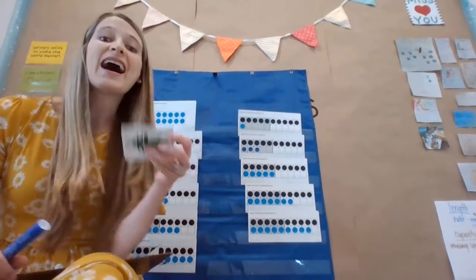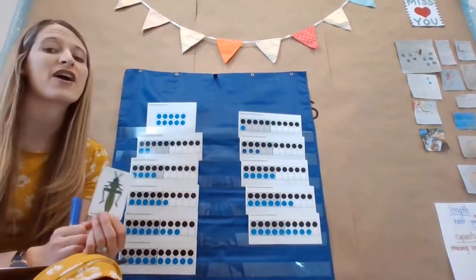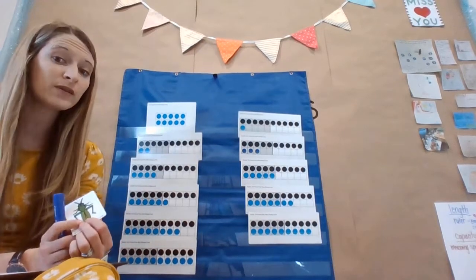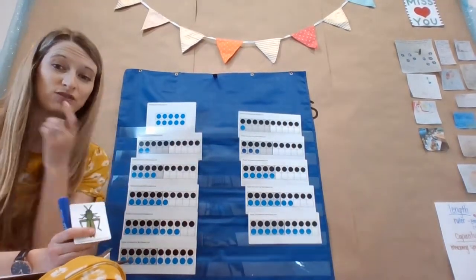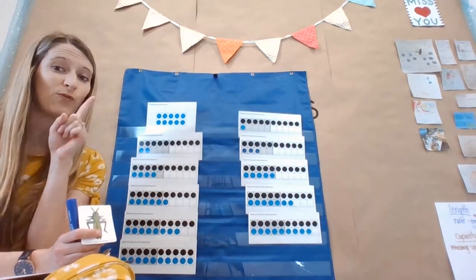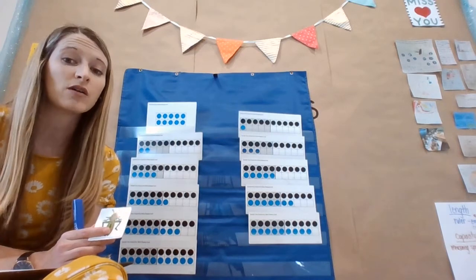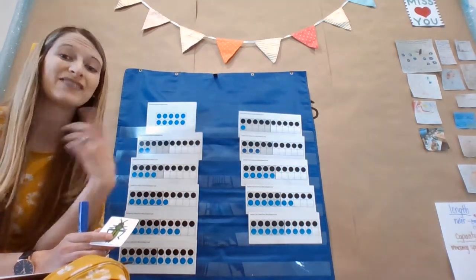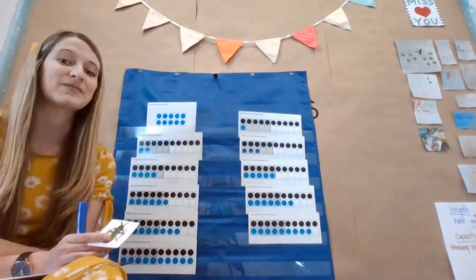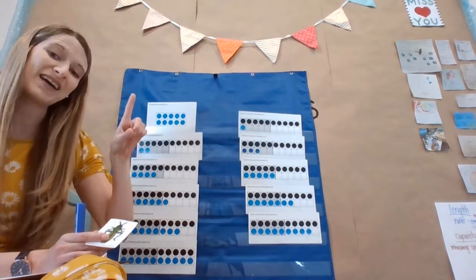I am going to hide the grasshopper behind one of our team numbers. Although there is a number on here that's not a team number. Do you know which one it is? There's one number that's not a team number. Remember, team numbers all start with the number 1 because they have one group of 10. Remember that song? Come on, everybody, let's get this done. Numbers in the teens, they start with a 1.